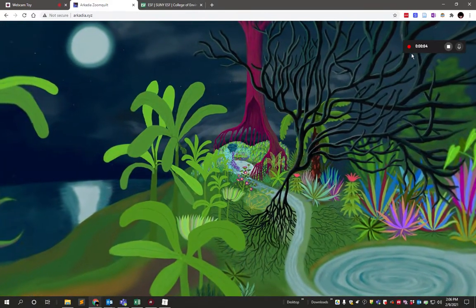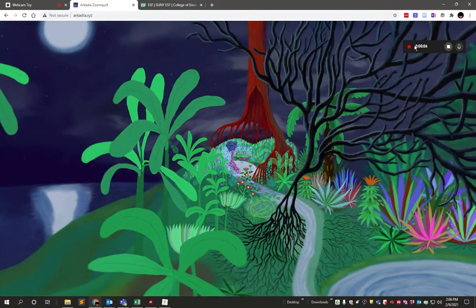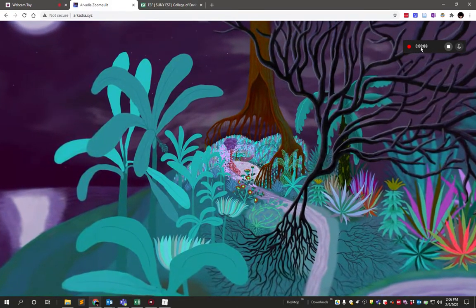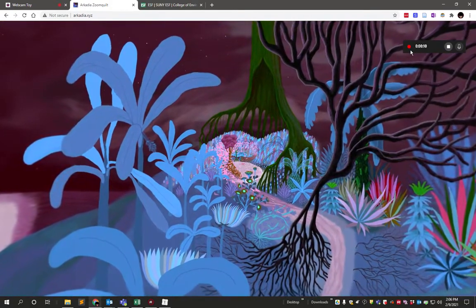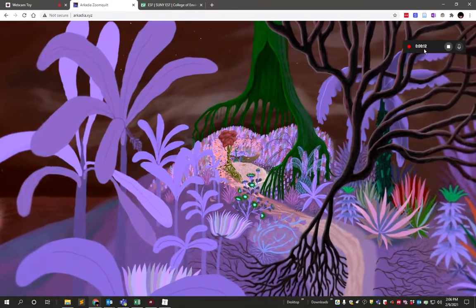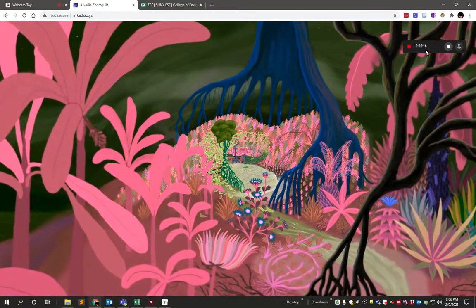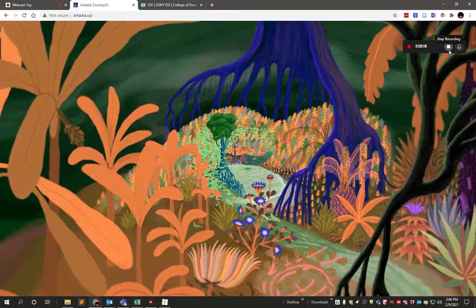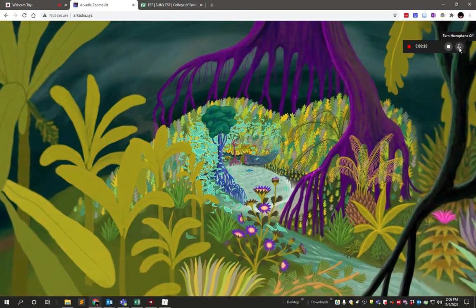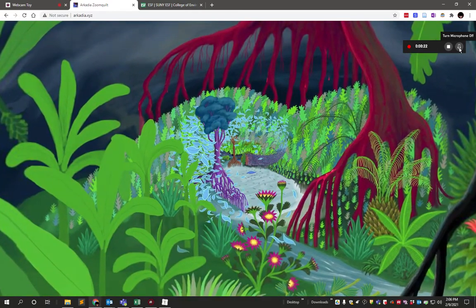So you can see that we're recording using the Xbox game bar because of this feature over here that shows the red record button and shows that we've now been recording for about 15 seconds. This also has controls where we can stop the recording and where we can mute the microphone if we want to.